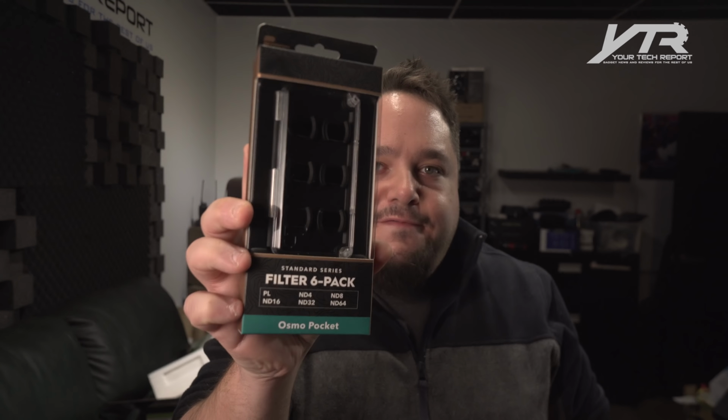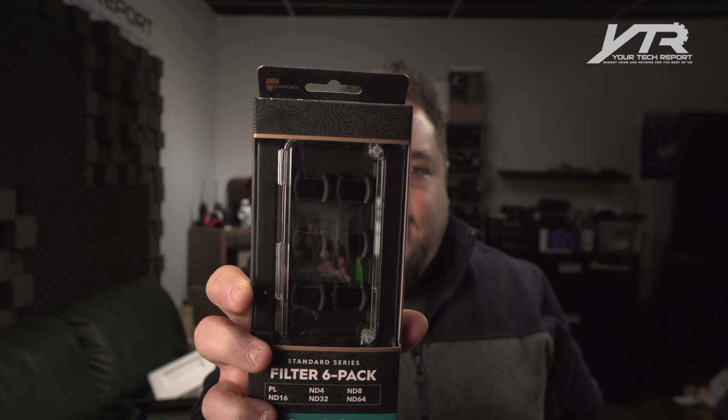Polar Pro reached out to me and said, hey Mark, we want to do a collaboration. We've got some really cool products. We saw you did a video of the Osmo Pocket. We've got this 6-pack, and they've got other options as well. 6-pack of filters for the Osmo Pocket. Now this 6-pack in particular sells for $79.99 if you go to polarprofilters.com, and you can see what's included.